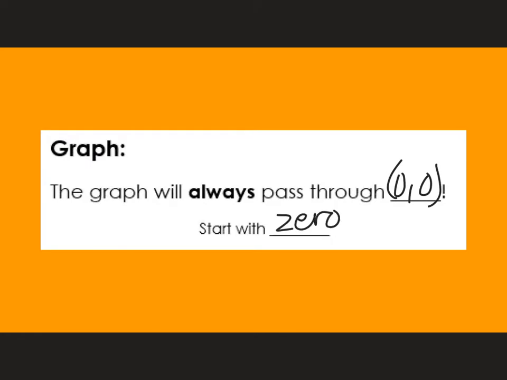Think about it this way. If it's in a proportional relationship, if we're talking about, I don't know, miles per gallon, if you're not driving anywhere, you're not using any gas. If you're buying something, candy bars, you don't buy any candy bars, you're not spending any money. So there's the 0, 0 situation.